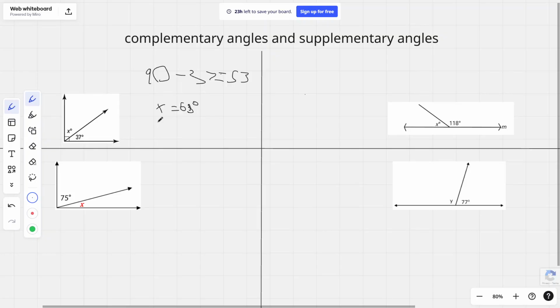There we go. You can do this for anything really, anything with this L shape. Here you do 90, it's always 90, minus 75, because that's the value you know, and X equals, there you go, what is it, 15? X equals 15 degrees. Make sure to always add this little degree symbol for those points.